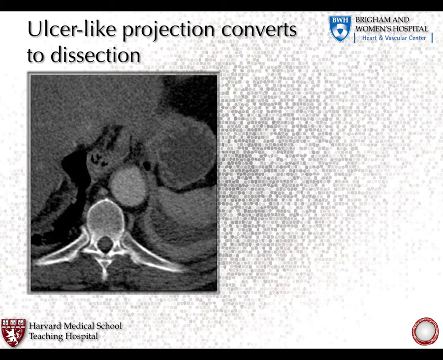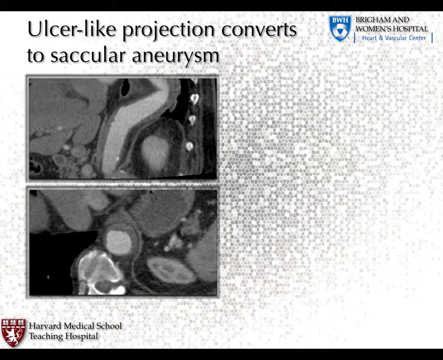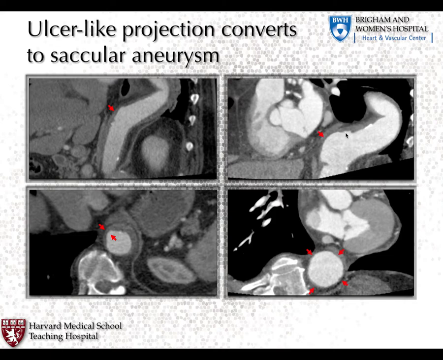Here's an example of one of these that converts into a full-on saccular aneurysm. Here we see that this has turned into this. And here's another one actually. This is all we're talking about, just that little ulcer-like projection there. Notice there's no intimal breach here. And this turned into that. Okay? So be aware of these things. And this isn't going to change the follow-up schedule. After acute aortic syndromes, we're going to image them before they leave the hospital. Then we're going to image them at 3 months, 6 months, yearly, biannually if they're stable.